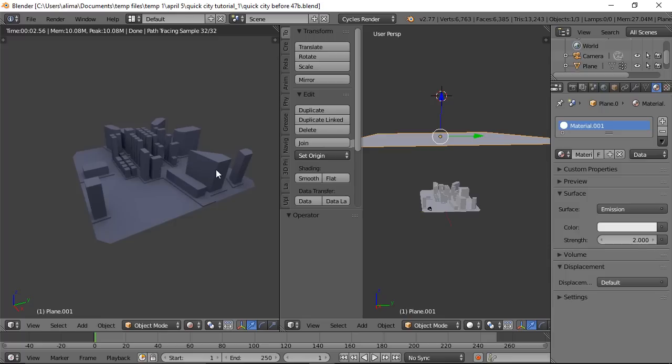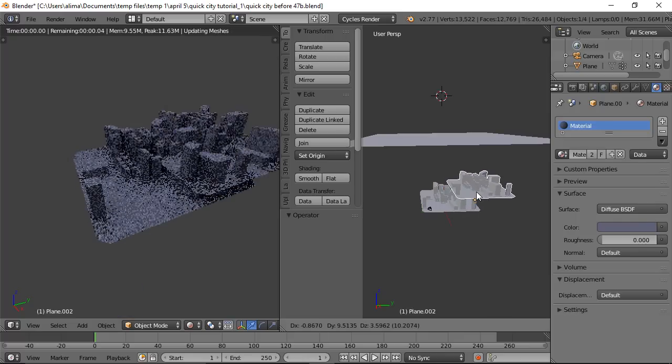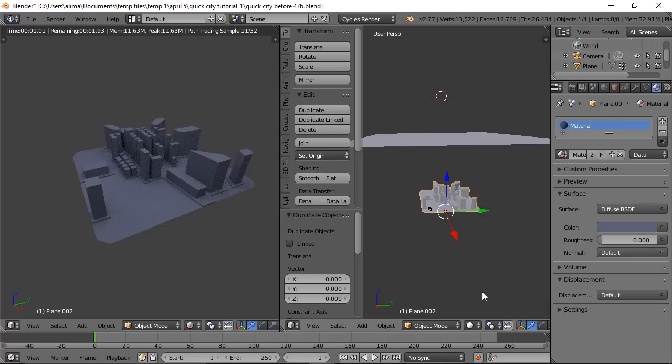Okay, now you see here we have a preview window to work with. What I want to do, since we're still in object mode, is click on our city. I'm going to press and hold shift, then press D. Pull to the side just so I know that I have this duplicated. I'm going to right click to get that to jump right back. I'm going to hover my mouse right here. I'm going to hold the middle mouse button to pull to the side so I can see this right here.